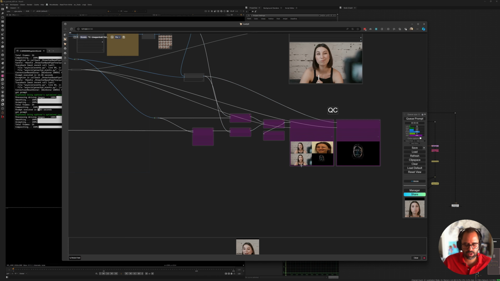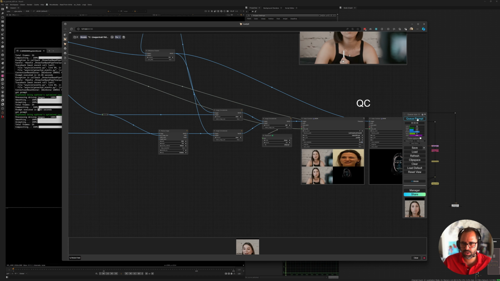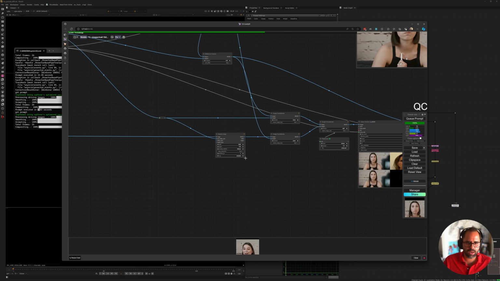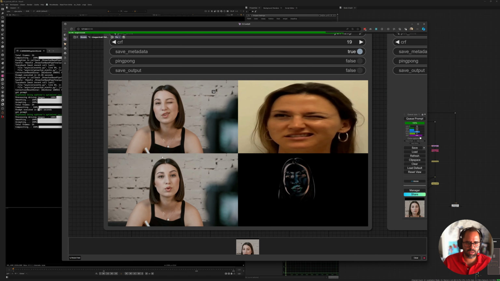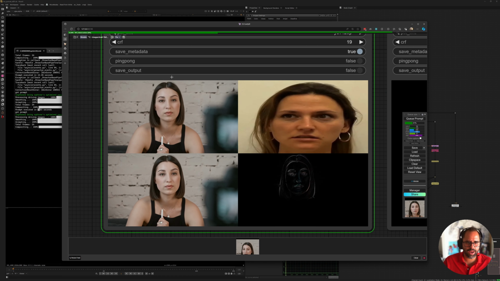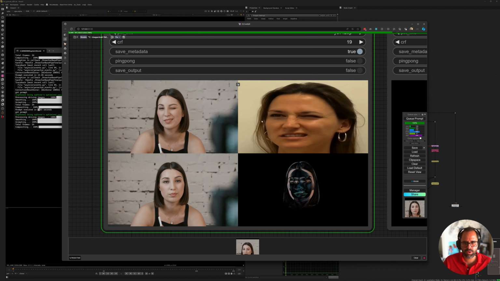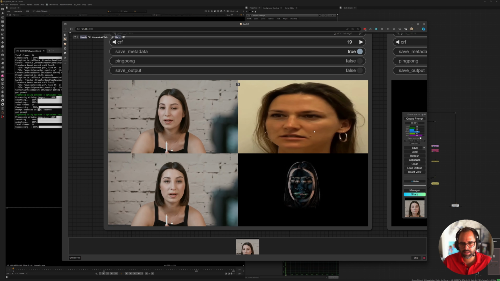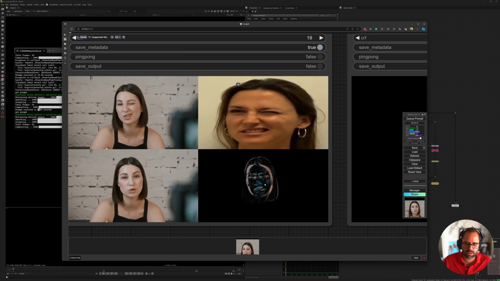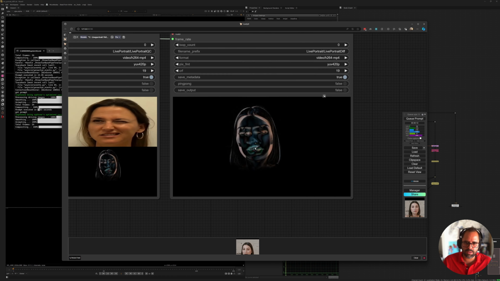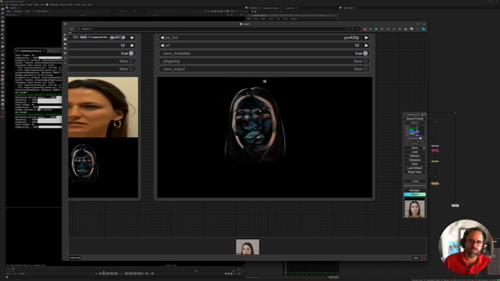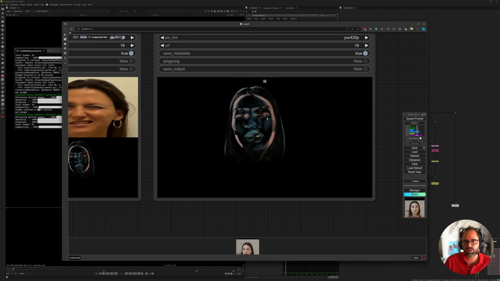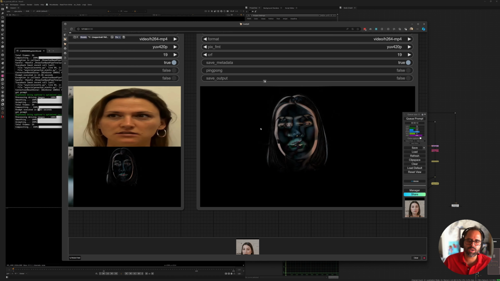Down here, this is another section I've added, and I'm just going to queue this just to have it. What this is doing is sort of a contact sheet, right? You can see the original video here at the bottom, the newly created video at the top, the performance video top right, and then a difference at the bottom right. This is just for me to see how much we're deviating from the original. What you'll find is that the harder you push it in terms of new motion, the worse the results potentially. So you want to keep it within a threshold that makes sense.